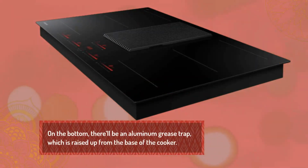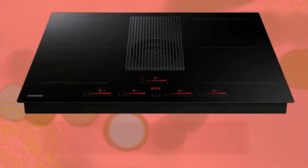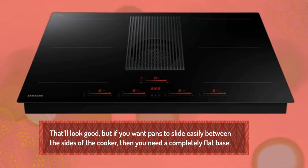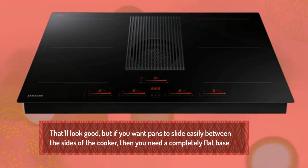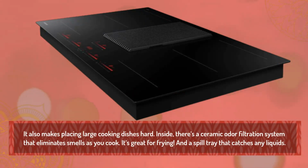On the bottom, there will be an aluminum grease trap, which is raised up from the base of the cooker. That'll look good, but if you want pans to slide easily between the sides of the cooker, then you need a completely flat base. It also makes placing large cooking dishes hard.